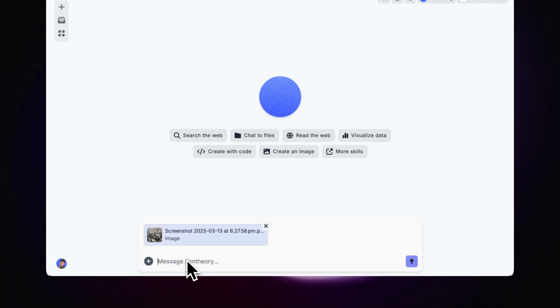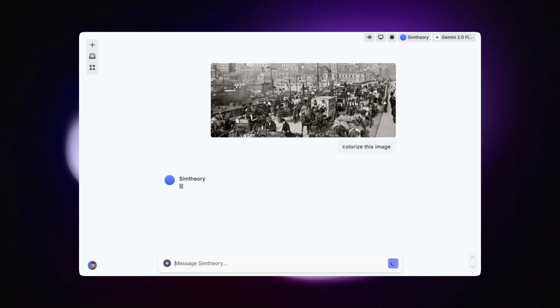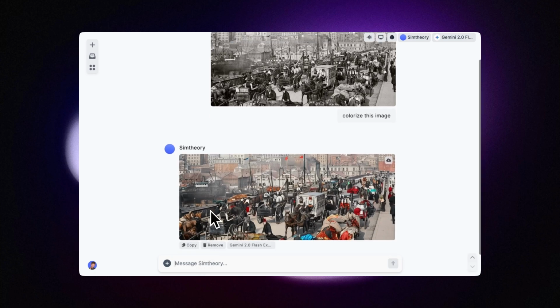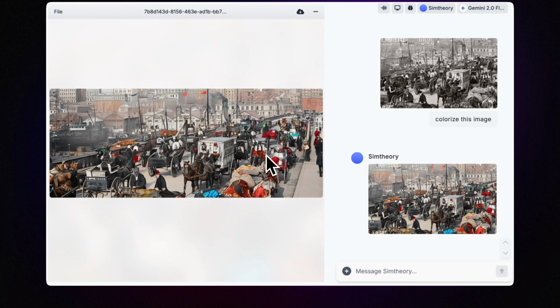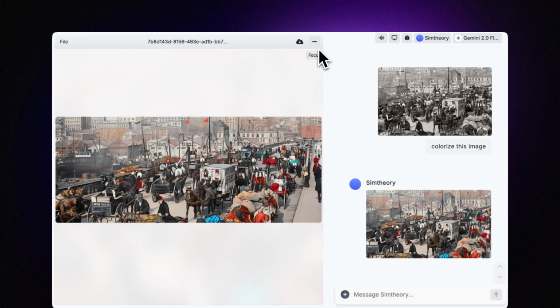So let me show you some other cool use cases. I've got an olden day photo of Sydney in Australia here, and you can literally just say, colorize this image. So get Gemini in this case to interpret the image and apply colors to that very image and bring it to life. All right, so it's done a pretty good job. It's taken the black and white image, and look at that. I can transition it and see. It has lost a little bit of detail, but it's still pretty cool if you want to bring color to an image and have an interpretation of it.